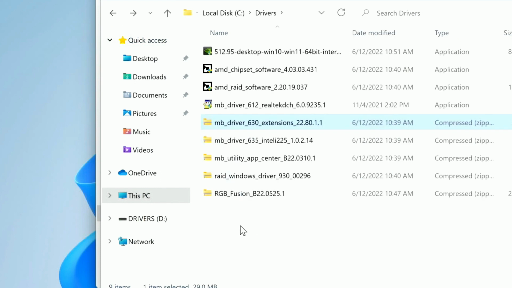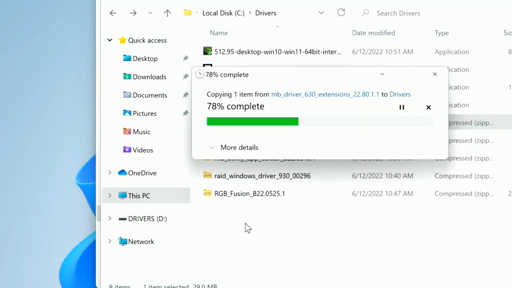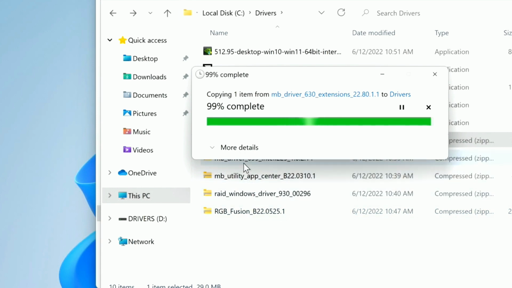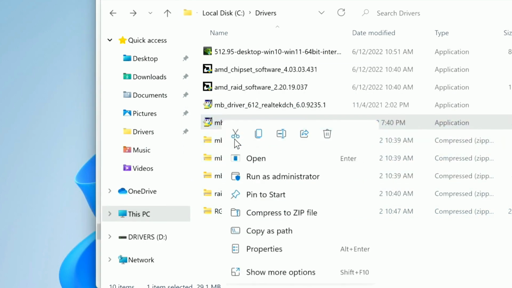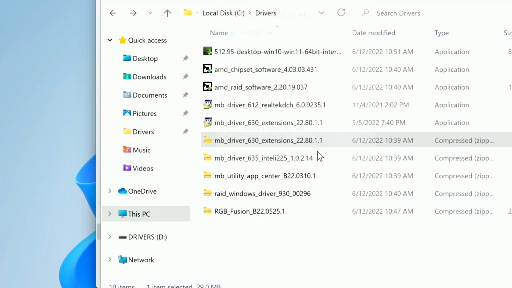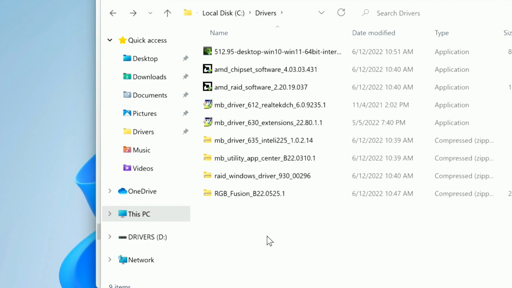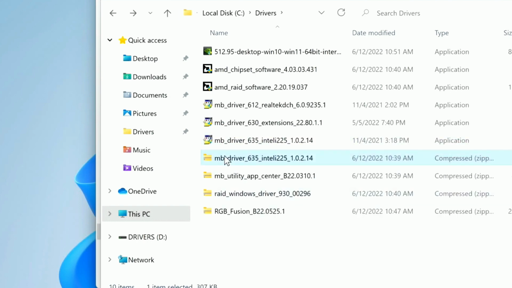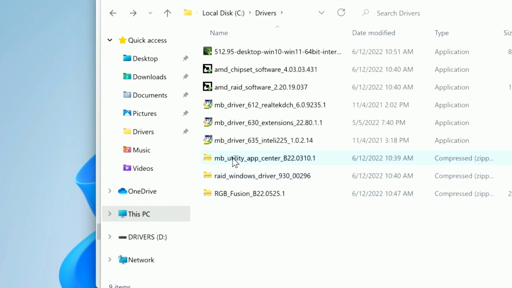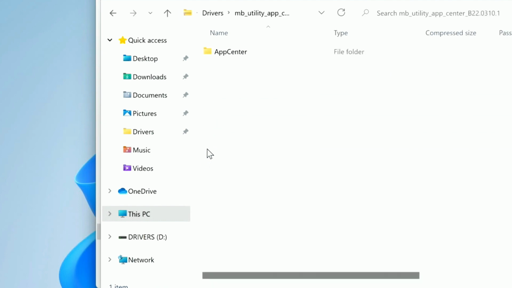630, that is my network driver. Delete this. That is my onboard Ethernet driver. This is the App Center.